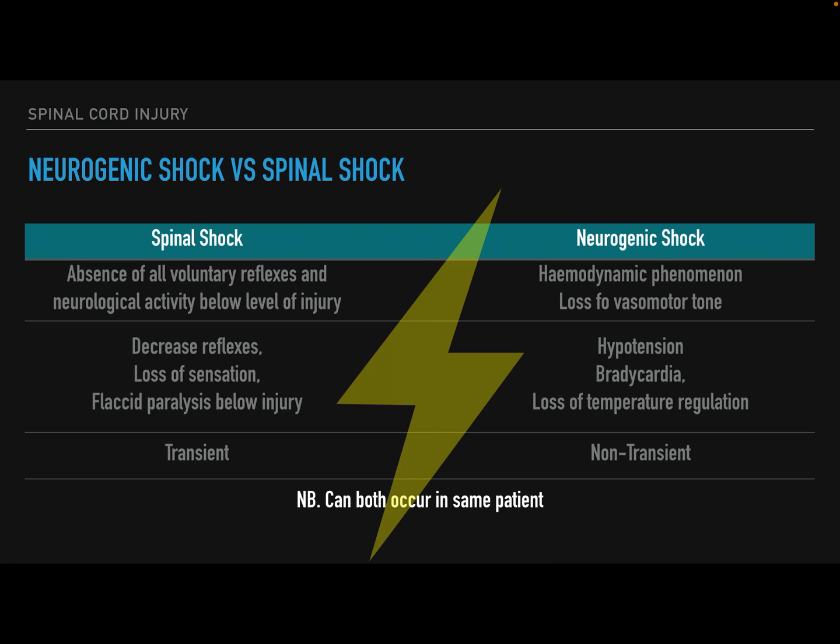And then you've got these terminologies. What's the difference between spinal shock and neurogenic shock? So neurogenic shock is a hemodynamic phenomenon where you get loss of vasomotor tone and sympathetic innervation to the heart. An injury to the cervical or thoracic spine, approximately from T6 and above, can cause impairment of the descending sympathetic pathways. And you'll get loss of tone, vasodilation of the viscera and peripheral blood vessels, resulting in pooling of blood and hypotension. And then the sympathetic innervation loss to the heart will cause bradycardia and inability to mount a tachycardic response to the hypovolemia. So you need to be cautious in patients you suspect have got spinal injury who are hypotensive and are not fluid responsive, as injudicious fluids may cause pulmonary edema.